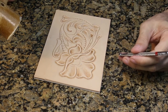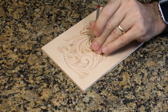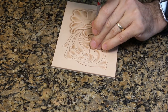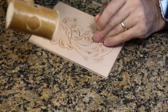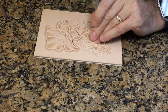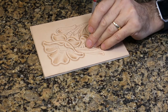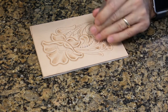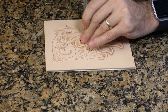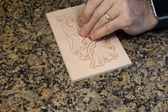For example, on the acanthus leaf I had the outside edge cut fairly deep, but as I came around the top of the leaf down to where it kind of overlays onto the body, I lightened up on that cut — it just faded out to nothing. So when I'm beveling to the bottom of the cut, I'm getting lighter and lighter as that cut fades out, and my beveling comes to a graceful end just like my cuts came to a graceful end. This gives a nice flow to your design and makes everything look like it's flowing smooth.